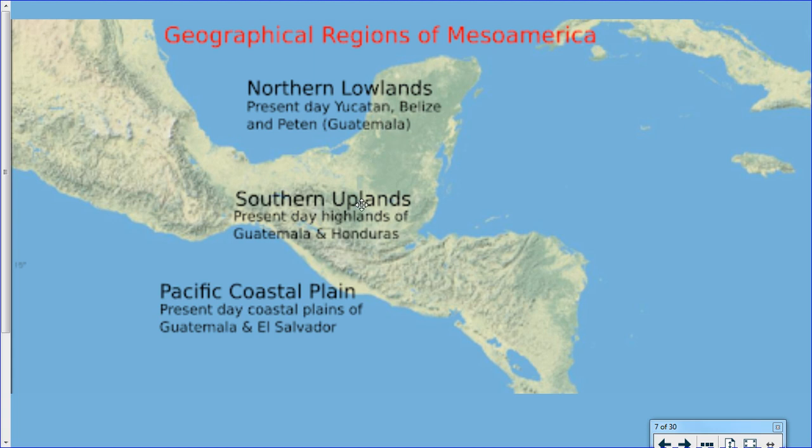Then we come a bit more south, and we have the Southern Lowlands, or the Southern Uplands. The Southern Lowlands is more of the rainforest area. Tropical, humid, lots and lots of trees, the rainforest biome. And then over here we have the highlands in Guatemala and El Salvador. We have a mountainous area, and again that part has a coastline as well of the Pacific Ocean.